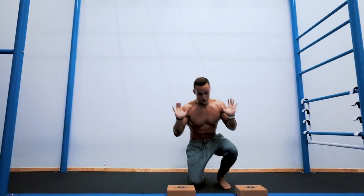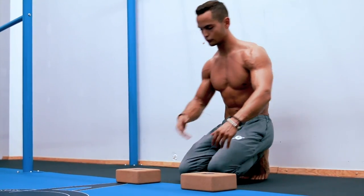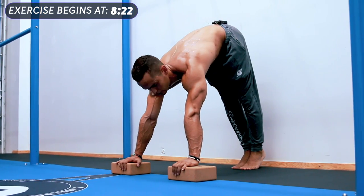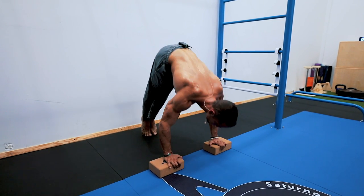Now let's go back to vertical pushing up. We're gonna do, again, handstand push-ups. Now, handstand push-ups, we have covered many progressions in the past videos. You can do either pike push-ups on the floor, basically your hands on the floor and your feet on the floor. Well, in this case, I'm using blocks, but I'll let you know why I'm using blocks right now. This one will be the easiest progression.